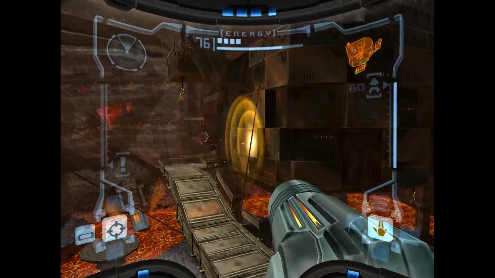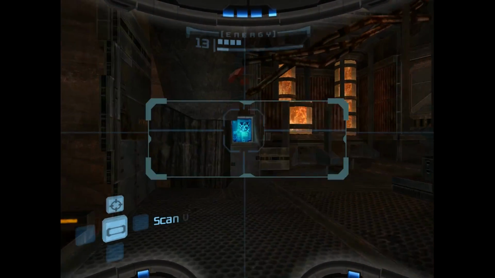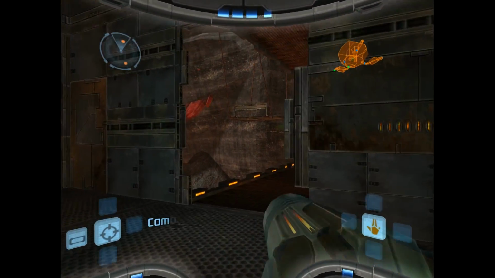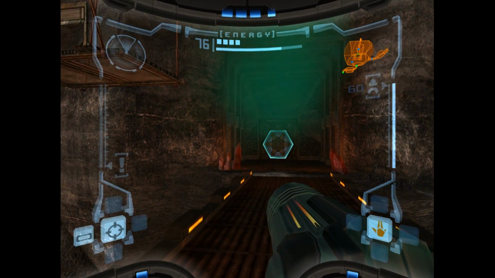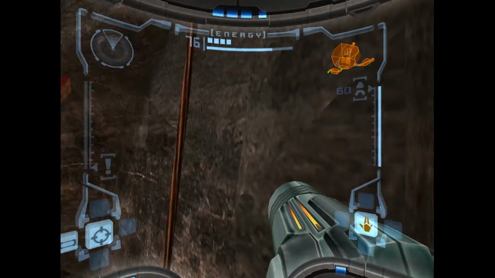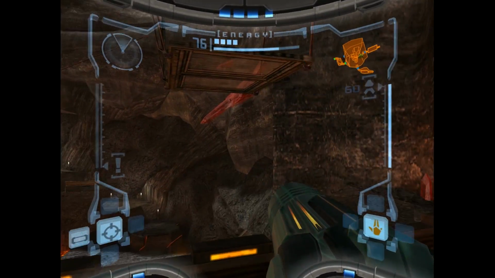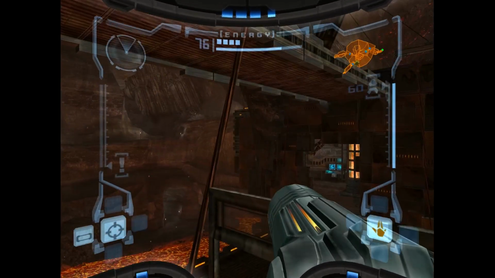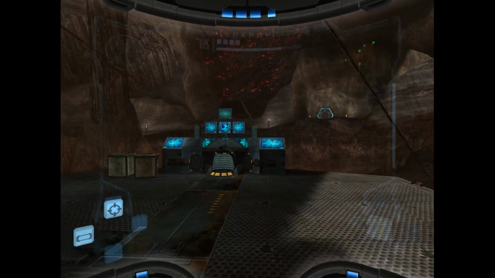Okay, so we wanted to go now, because we gotta go back to Fendrana anyway. We'll be going this way. Now, I don't think I scanned everything in here before, did I? Nope, I did. Okay, good. We'll have to go back to the ruins eventually anyway, so. Oh, come on. Come on now. Alright, let's take a looky-loo here.